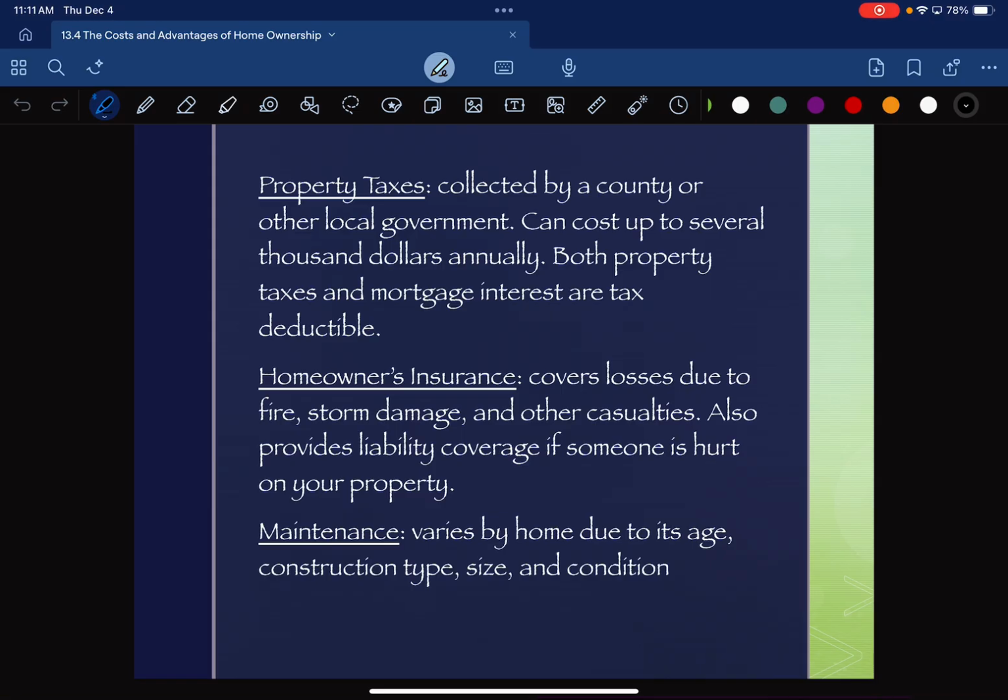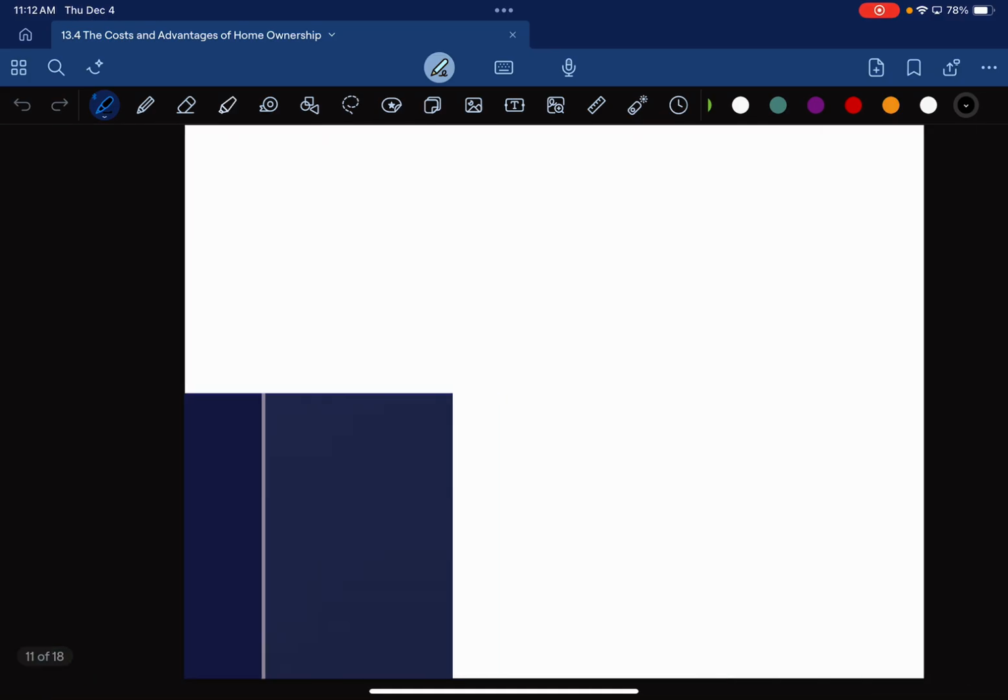Shortly after we moved into our house, we had something to do with the septic or the water. We're on a well, and we didn't know how some of the stuff worked with wells, and we had a problem with our well. It was $700 right off the bat in the first year because we didn't understand that there was a maintenance feature, something we were supposed to keep maintaining, or something would break, and it broke. So there are maintenance costs. So this idea that it's cheaper to buy than to rent is a little bit misleading. Can you see that? That doesn't mean it's not a good idea to own a home, but you need to be prepared for the fact that there's more than just the monthly amount that I write for the mortgage itself.